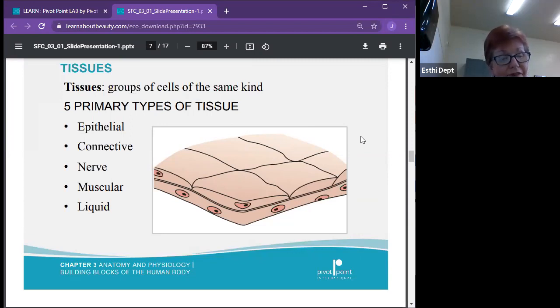Connective tissue supports, protects, and holds the body together. I like to remember this: the leg bone's connected to the knee bone's connected to, that's how I remember that one. Because believe it or not, that's the test question they use out of the tissues, the connective one. So that is a test question. What is connective tissue? It supports, protects, and holds the body together.